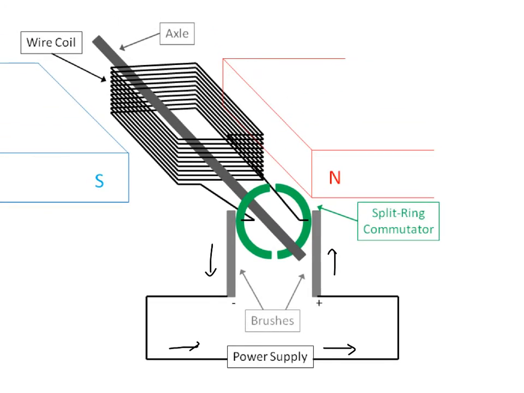So at this moment in time, if we consider this a freeze frame of the functioning of the motor, current is coming from the power supply through this brush into this commutator, and then through the coil of wire this way, around like that. So current is going this way on this side, and it's coming back this way on this side of the loop. And of course it goes around and around and around.